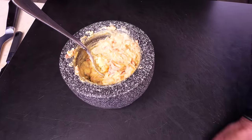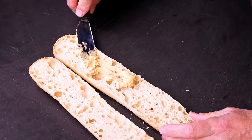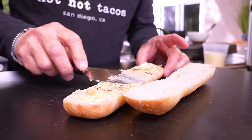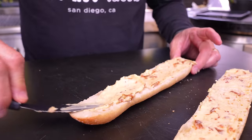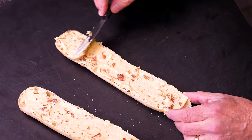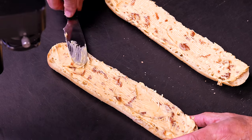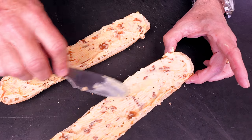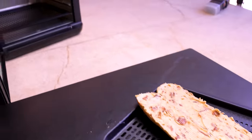Now we get our little baguettes — about a foot long — and cut them like this. Get a little spreader and go to town with the confit garlic butter. You want a nice amount. You definitely won't use all of it — the rest goes back in the fridge for things like melting it in a pan for mushrooms. I just love the chunks of garlic in it.